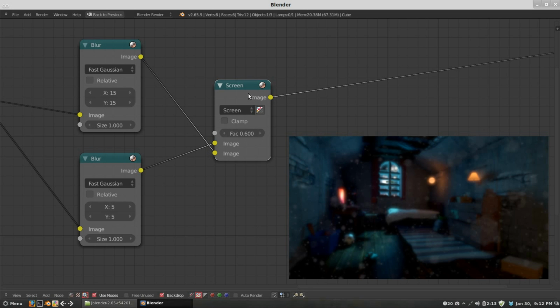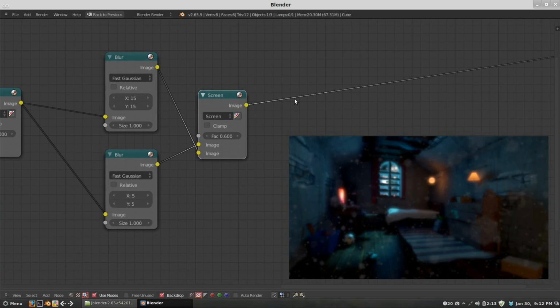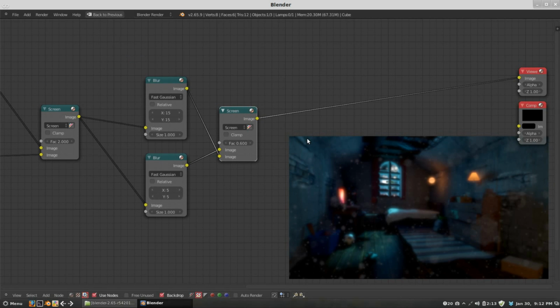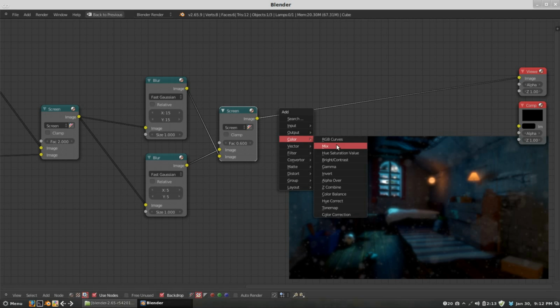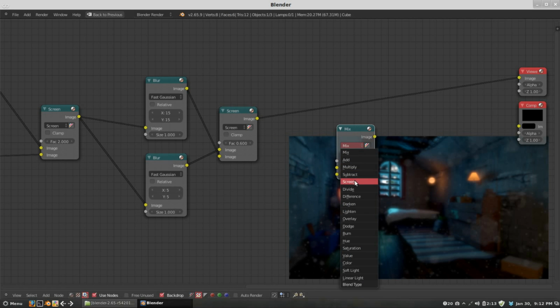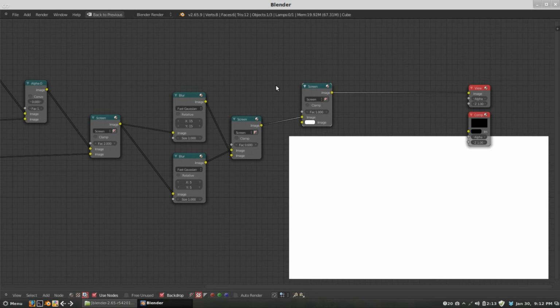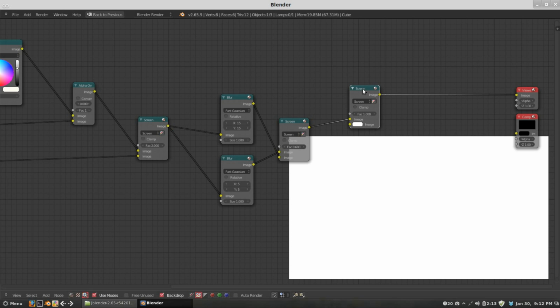So we're almost done here. There are just a few things we'll have to do, like combining the original image with these effects that we have. So let's add another mix node, changing it to screen, moving it here to connect it automatically. So with the screen node selected, let's shift select the alpha over node and press F.